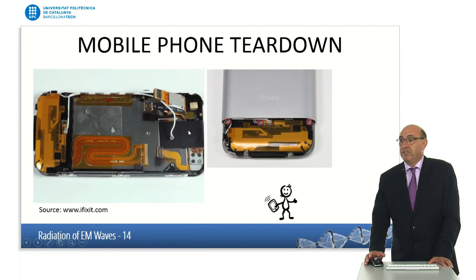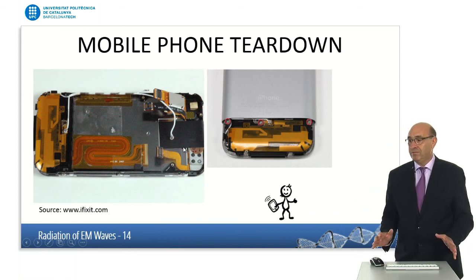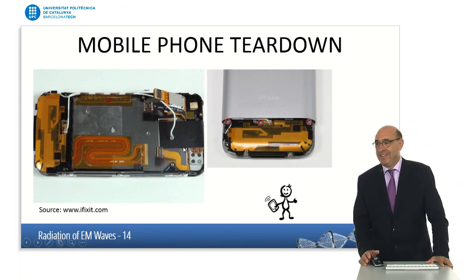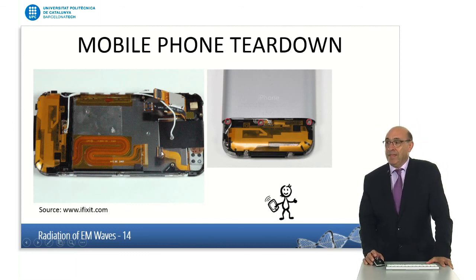This is just a teardown of a mobile phone. And the first thing you all know is that there's a battery in the phone. You have to charge the phone very frequently, probably much more than you ever wanted to do. Why? Because this battery will pump currents across the circuits, and you have here some examples, some lines. You don't see the compact circuitry that is below this plate, but all around there are going to be wires and circuits with currents moving from the battery.